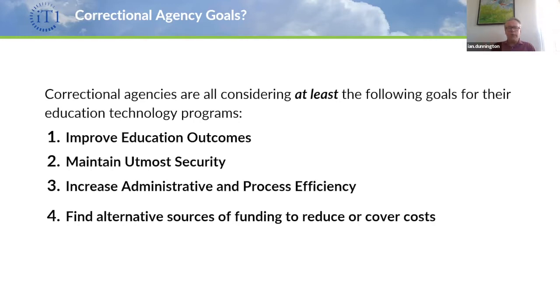What we also found is that corrections agencies were having to do more with less. And we had people who were on sick outs. There were a lot of changes in staffing levels, people who just decided that they were ready to retire. But we had to have that same level of administration, and the processes still had to be maintained. And then the other thing that happened was funding. We had unprecedented changes in funding, tax base reductions, availability of funding, and changes in the legislature and even our government. And it was about finding alternative sources of funding. And that really came to bear as well. And good news is people found them.